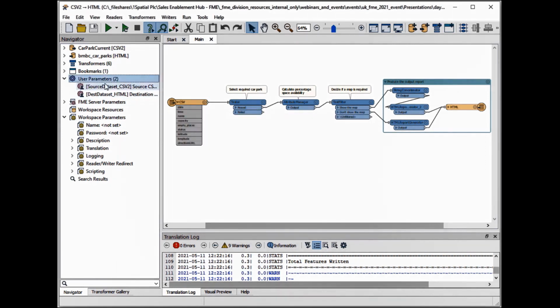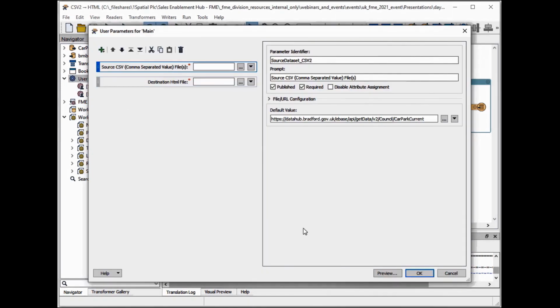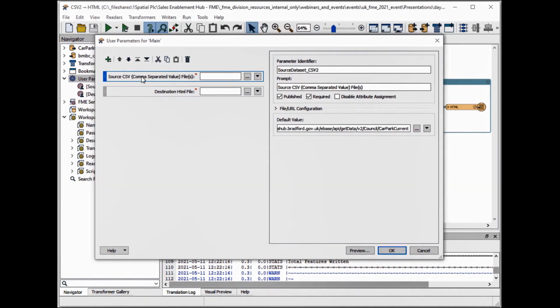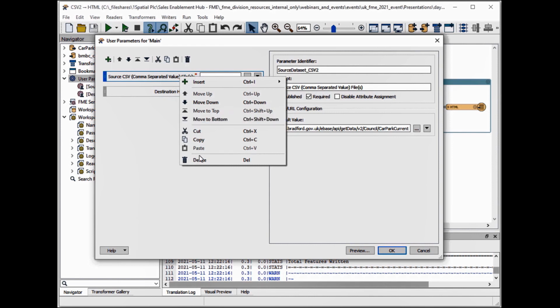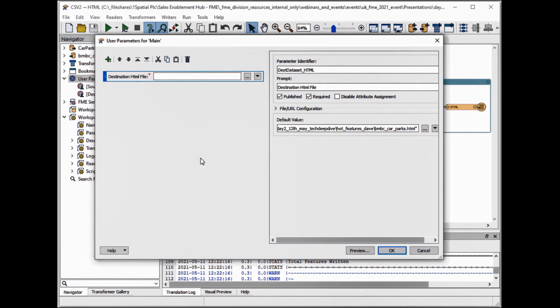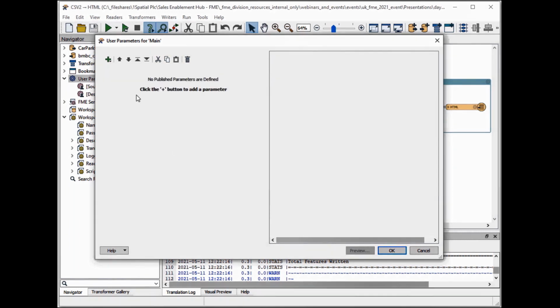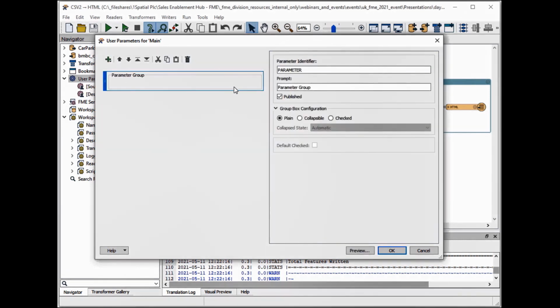Parameters are the way to help with this flexibility, and the new Manage User Parameters dialog box is the feature that's been designed new for FME 2021 to make building interesting forms more manageable. In this example, my input and output datasets location will never change, so those parameters can be removed. But having a group box to make the dialog box look easier to navigate is more helpful, and within that area of the form is where I'll build in my choices for the user to select. The choices in this case can be mandatory or optional, and you can preview your progress along the way.